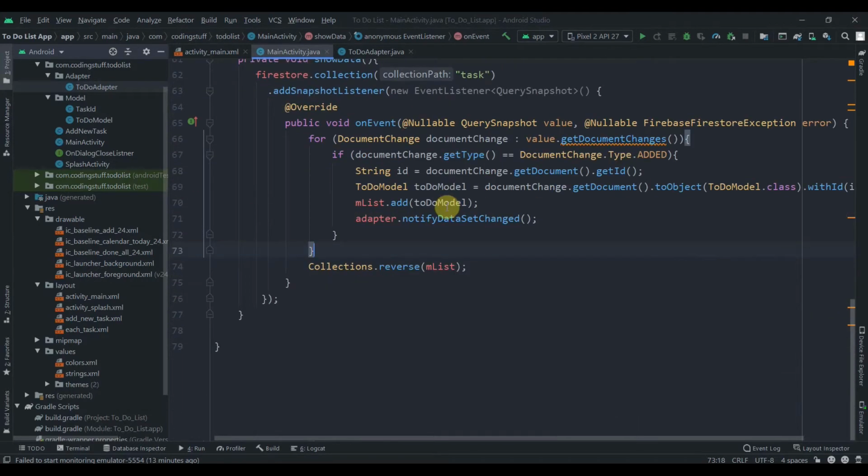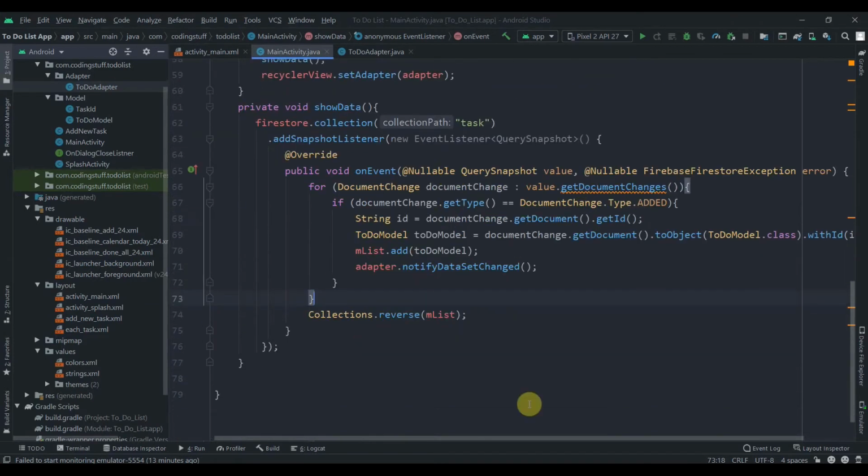So before that, I have to fix one thing. The issue is that whenever we retrieve the data from Cloud Firestore, it's not in a proper order. Even if we reverse it, this will not work, and I tested it. It doesn't work every time because it gets data randomly from Cloud Firestore. So we have to use some queries to order the data in a proper manner. We need to use the order by query, and we previously used that query in the Instagram blog app tutorial.